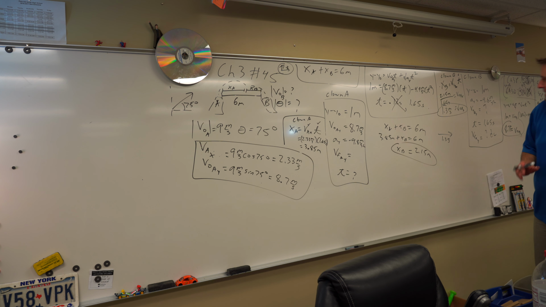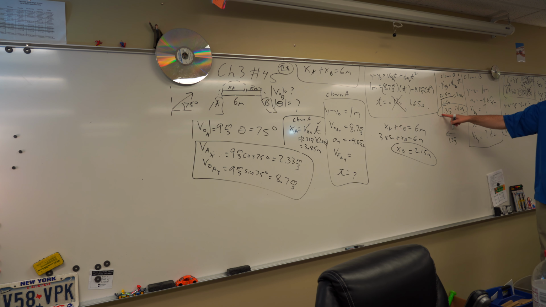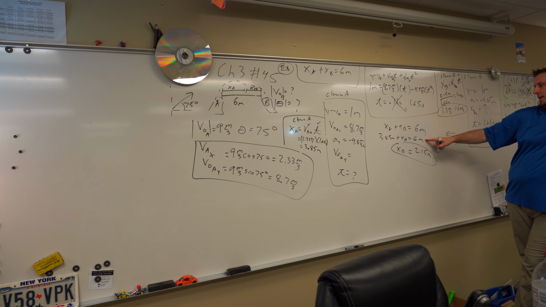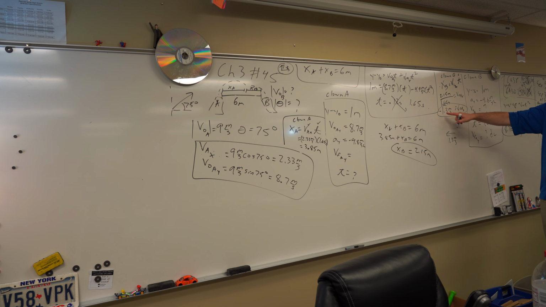I caught it before you guys did. Which way is clown B fired? To the left. All right. So this should be to the left at 1.3 meters per second. So I need to go back here and fix this. When I solved here, I got XA plus XP. I was doing these as distances. I need to add the sign here to my velocity, since it's a distance over time. Are you okay that it's going to the left? Yeah. Okay. If you left that off and you did it correctly at the end, you'd be okay.